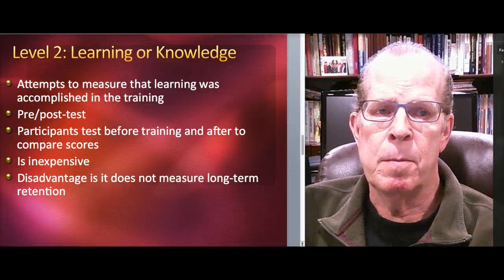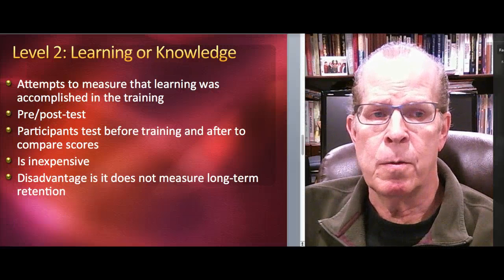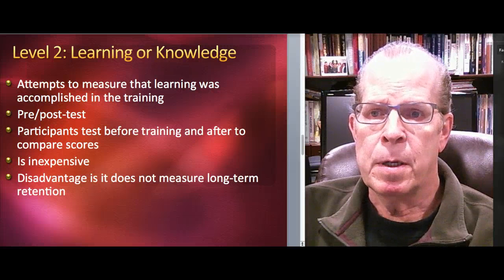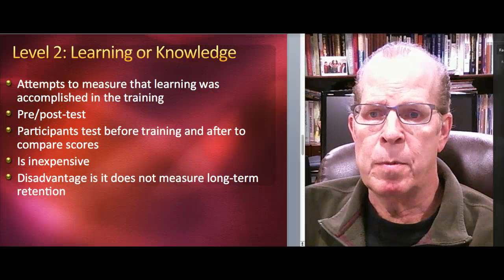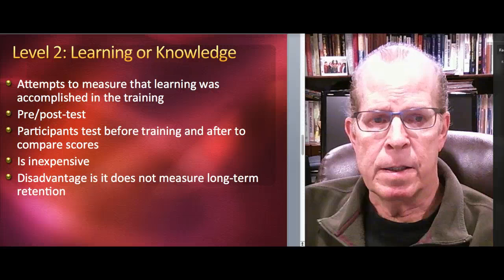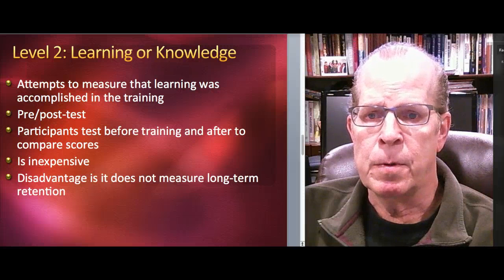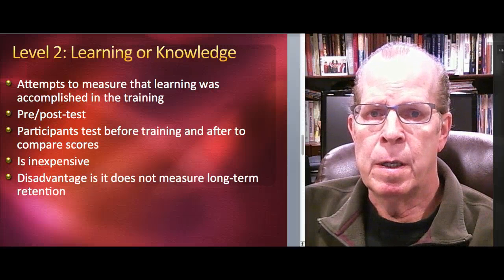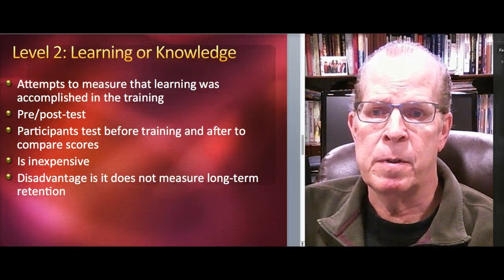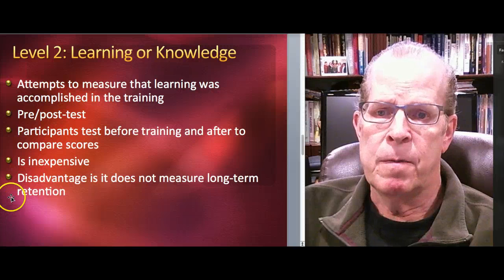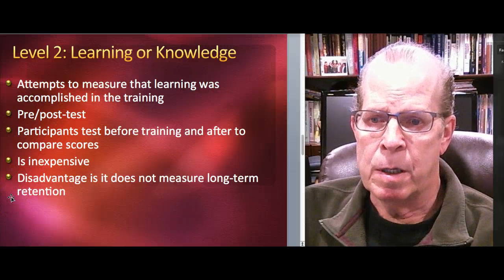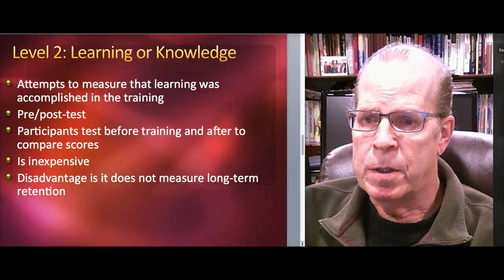Level 2 measures learning or knowledge. This is also pretty common. It's what we typically refer to as pre-post tests. So before you do the training, you take a test. Take the test again at the end of the training, and the difference in the scores shows that learning or knowledge took place. It's inexpensive. It's easy to do. The disadvantage is that it's immediate. It doesn't measure long-term retention.